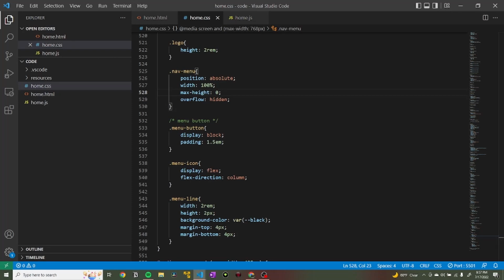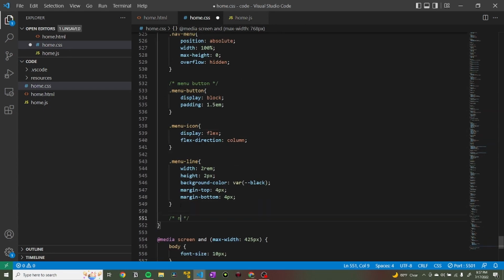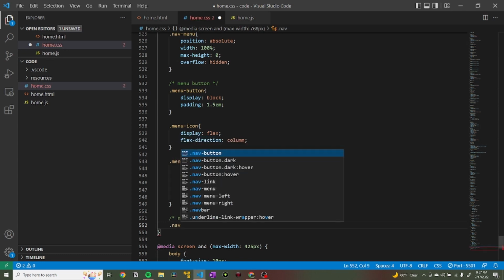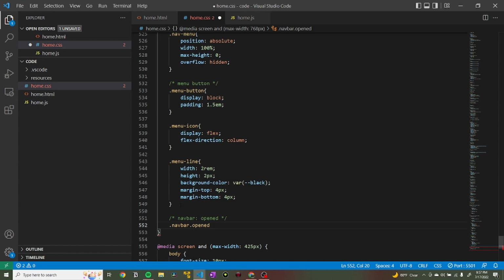So first, how we're going to do that is by creating one here. I'm going to make a comment here, navbar open is what I'm going to call it, okay? So this is everything that's going to happen when the navbar is opened. For this, we're just going to grab navbar, and then use the class open on it, because it should only happen when it's opened. And I want to get this menu line, okay?